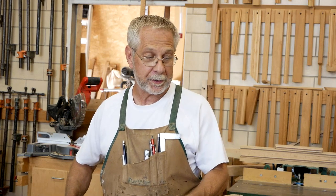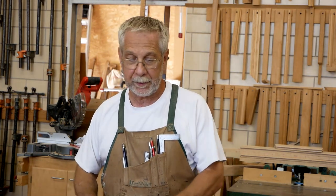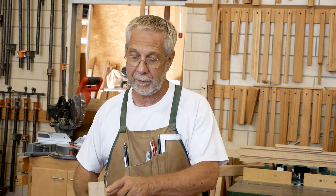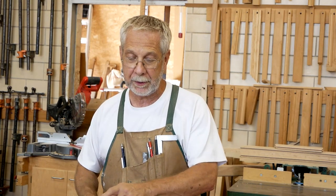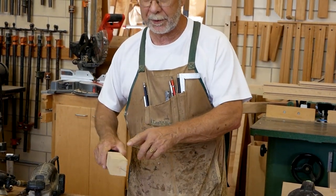On this particular project, I'm going to go ahead and distress the legs and the panels before I assemble them. This makes it a little easier on something like this. A lot of times I don't, but I'm going to on this one. I'm going to distress the three corners. The one corner is going to be on the inside of the cabinet, so I'm not going to worry about getting it distressed.